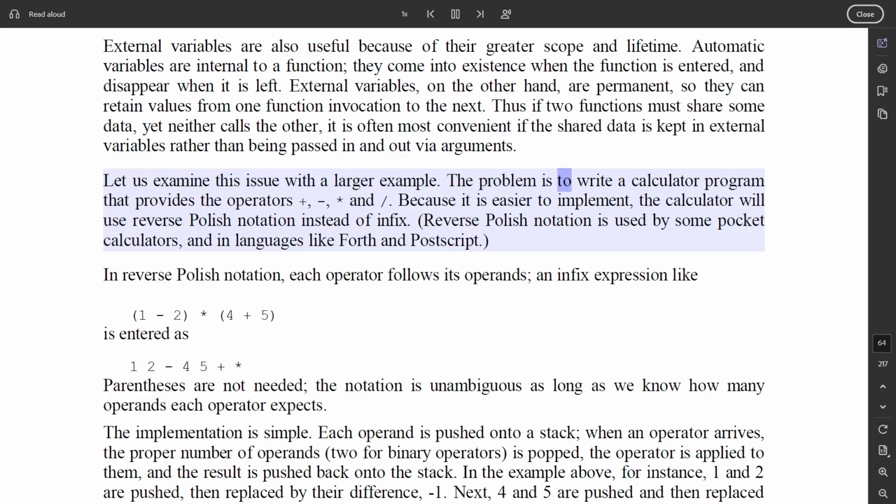The problem is to write a calculator program that provides the operators +, -, *, and /. Because it is easier to implement, the calculator will use reverse Polish notation instead of infix. Reverse Polish notation is used by some pocket calculators and in languages like Forth and PostScript.